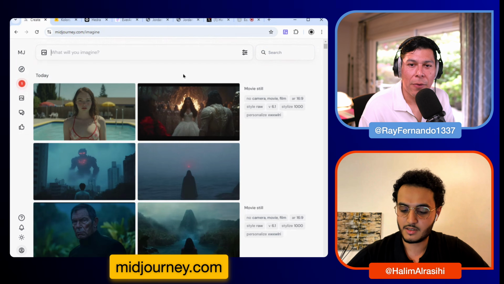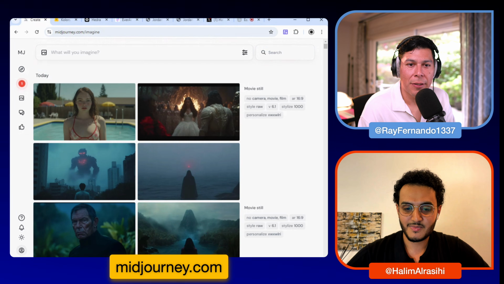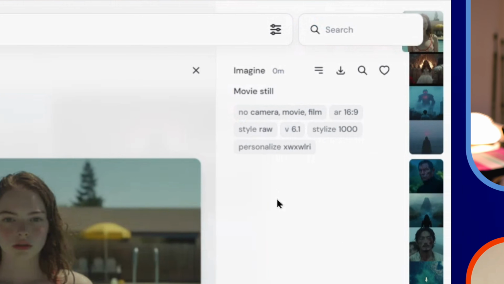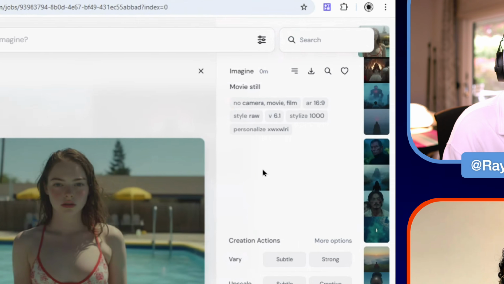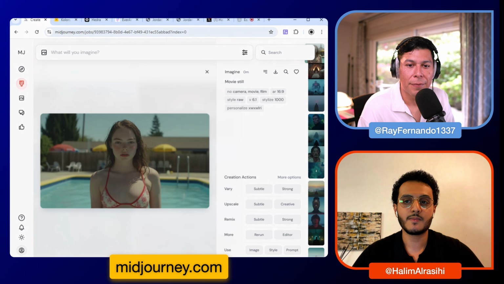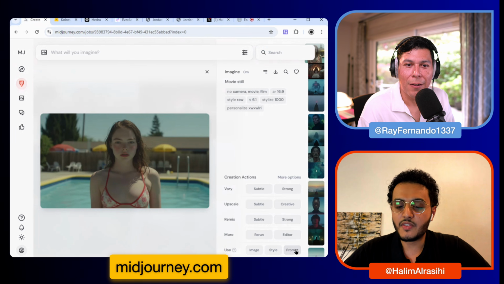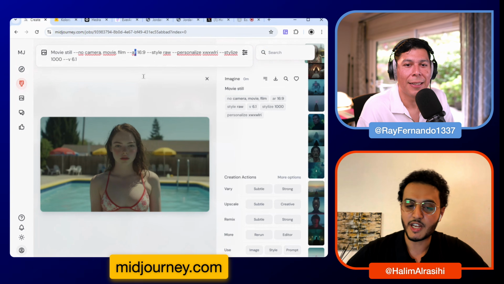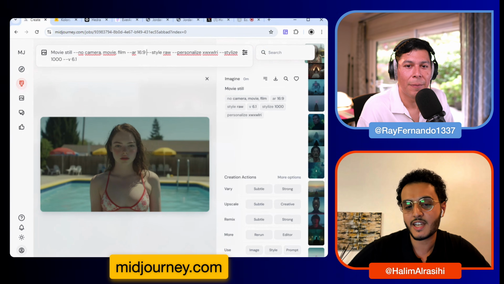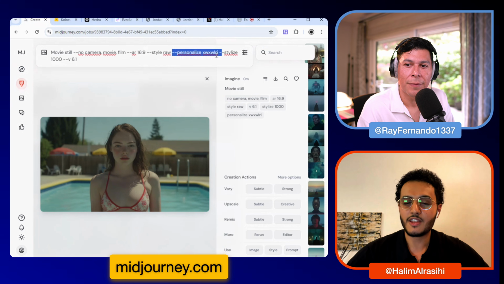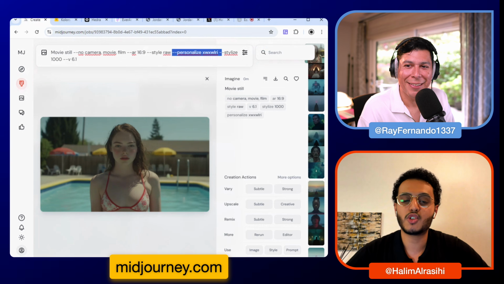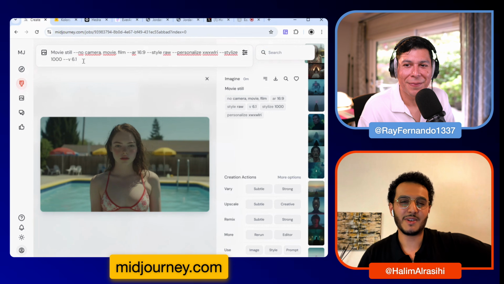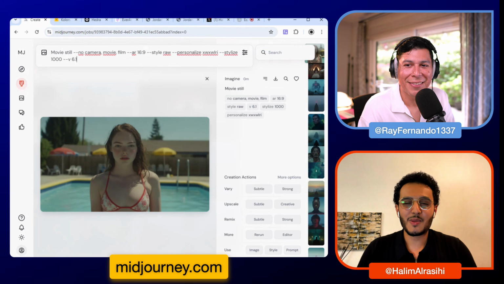Can you show me that prompt again? Because I want to see what that looks like. So you said you type in movie still. Yeah, super simple prompt. Movie still. Keep in mind, the shorter the prompt, in most cases, the more variety you get in the images, right? Wow. And then we have some very custom parameters here, like the aspect ratio. We set it to 16:9. Style raw, personalization. These are a lot of features that you can explore inside of Midjourney. And I have set the stylize to 1000, which is a lot. It's the maximum. And I told Midjourney, give me some very pretty images.